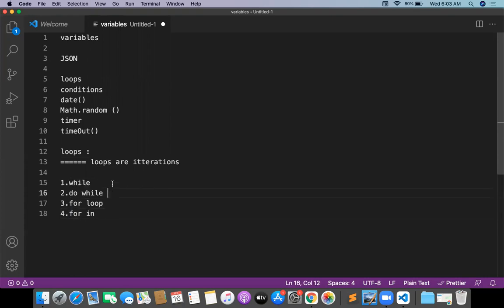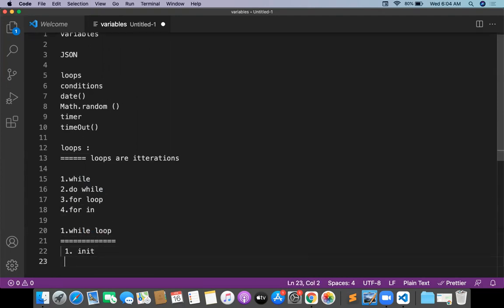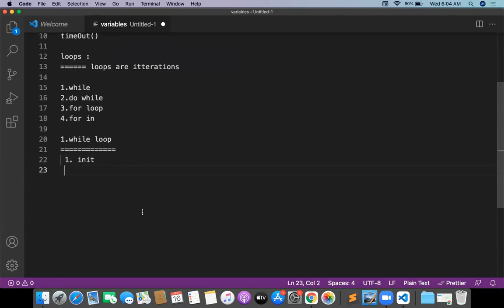Okay, let's go with the while loop first. A loop is nothing but a process which keeps working continuously until the condition is no longer satisfied. So how does the while loop work? We will see now. For the while loop, we have steps. The first step is initialization.